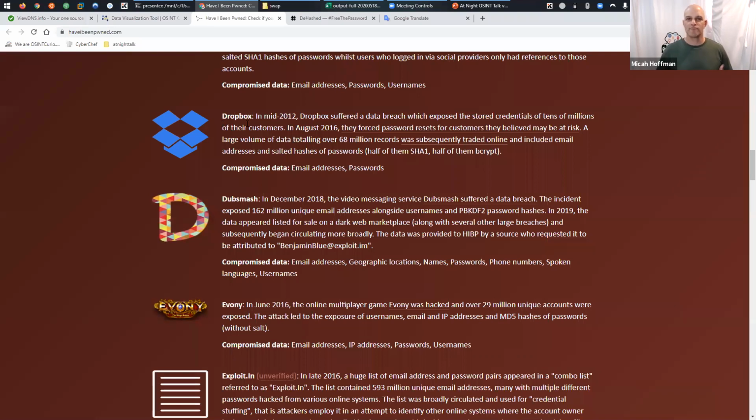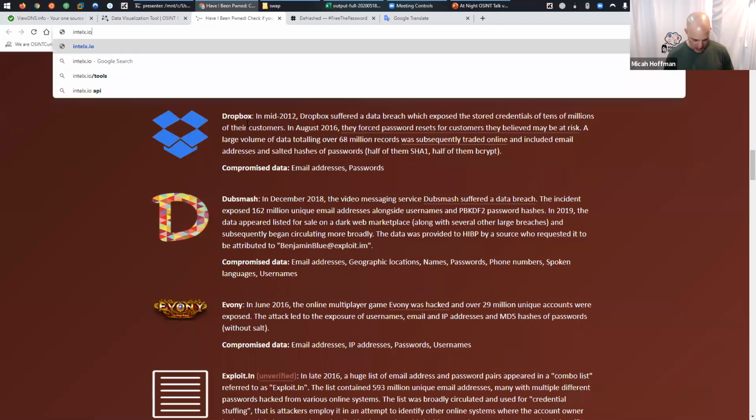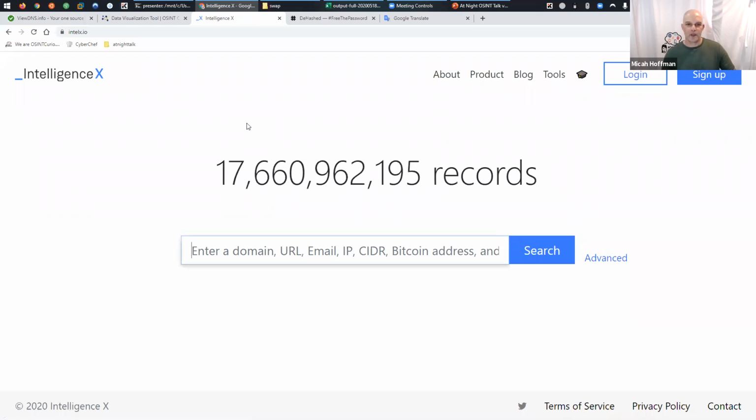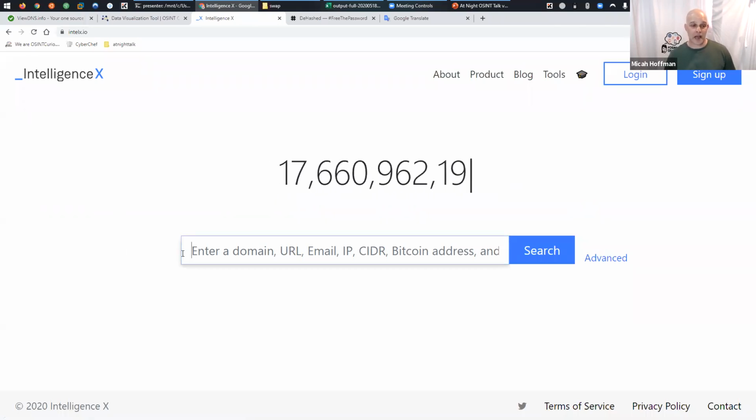And that's where some paid tools come into play. Actually, that's where some tools that you can use without paying come in. Let's do that. intelx.io. So there's a website called intelx.io.